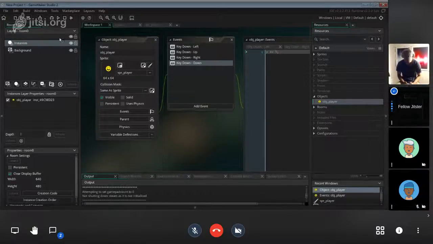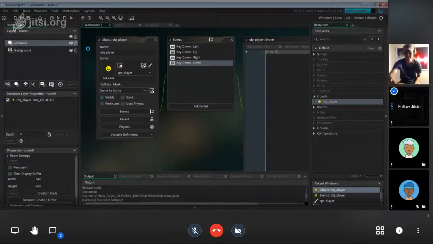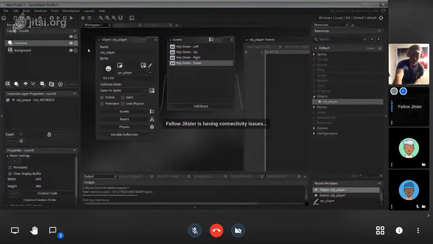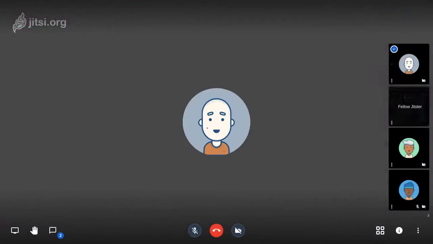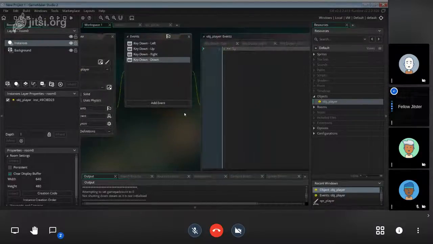So what we need to figure out now is what we are going to do to prevent our smiley face character from actually leaving the little box that he's in. Obviously, if we're going to have a game, we don't want the smiley face character to go outside of our game area. What we can do in code is restrict where the character can go, using some very simple if statements.